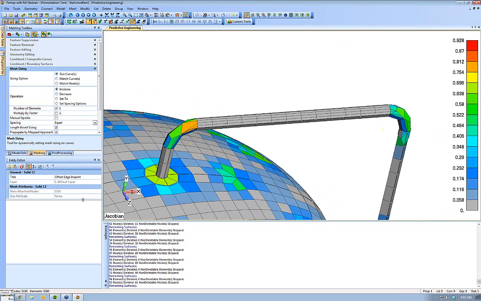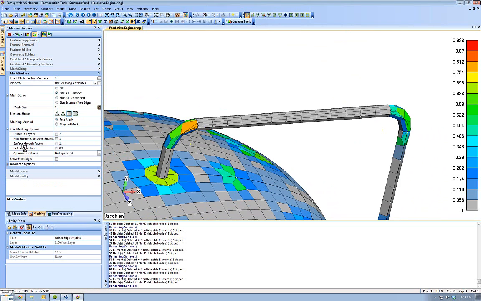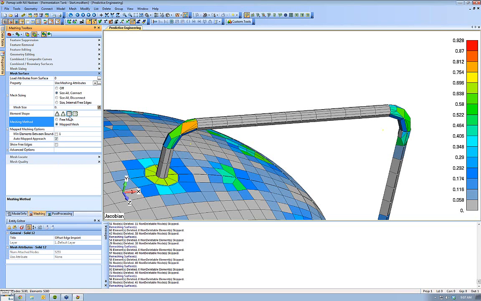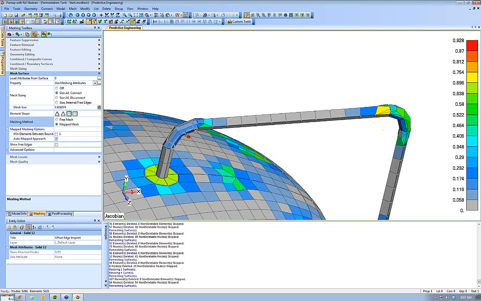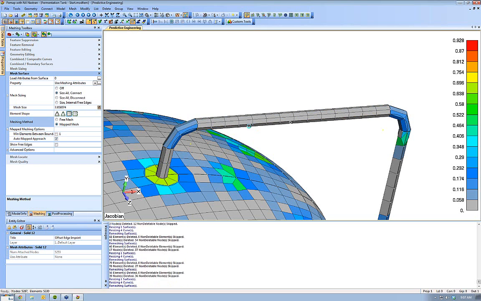This command can be found in the meshing toolbox. You go down to mesh surface, and there's lots of options here. We're going to do mapped mesh. Our element type is a quad 4, and that's our 4-noded plate elements here. And our mesh sizing will start with size all connect. So if I click this surface here and the lower half here, you can see that it's enforced this mapped meshing. It's also resized all of the curves to match with our default sizing here. And we can just work our way down this pipe and set up our mapped meshing.